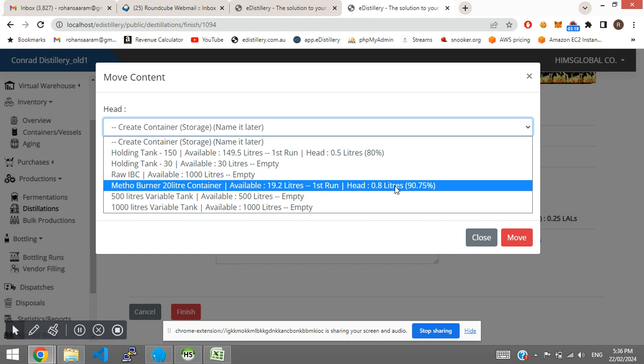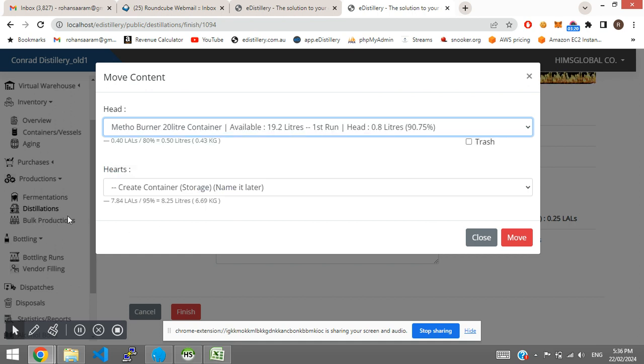We cannot do the mixing all over the system. If we want to mix this, we're going to use the bulk production module. There we are allowed to use anything, mix anything, and eventually prepare our final product. That is a different section that gives you the leverage to mix anything. Here we can't do that.